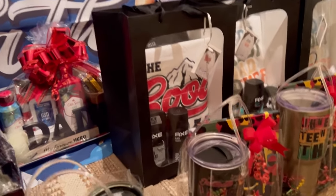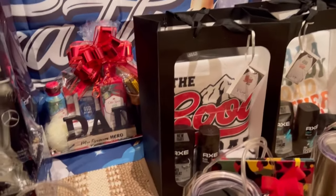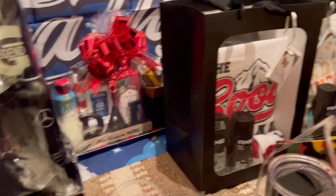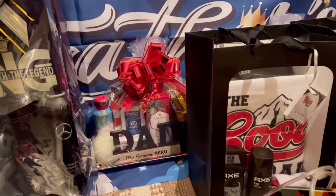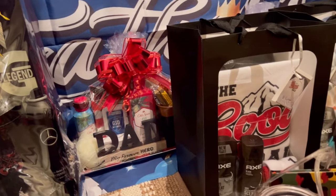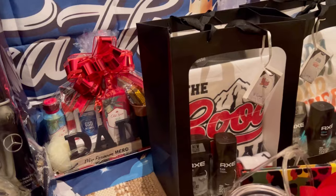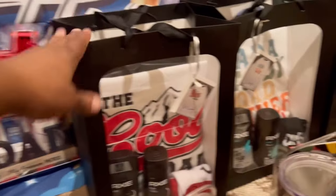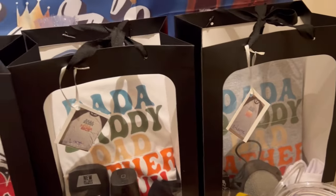Father's Day, Juneteenth, everything — so I wanted to show y'all some of the stuff that I've been doing today. I haven't been packing up my supplies yet, I'm getting ready to do that in a little bit, but I wanted to do this stuff first and kind of get it out of the way. So let me show you guys what I've been working on — these bags right here have been here for a couple of days.